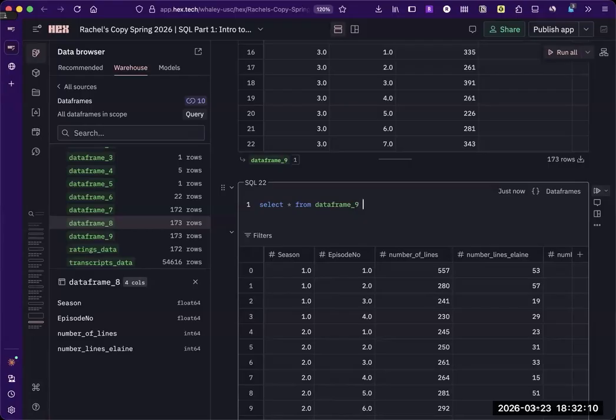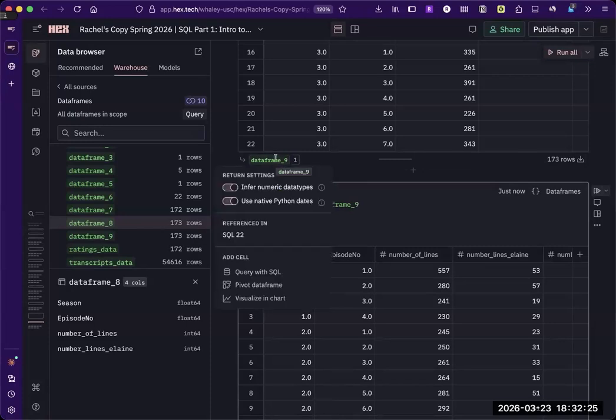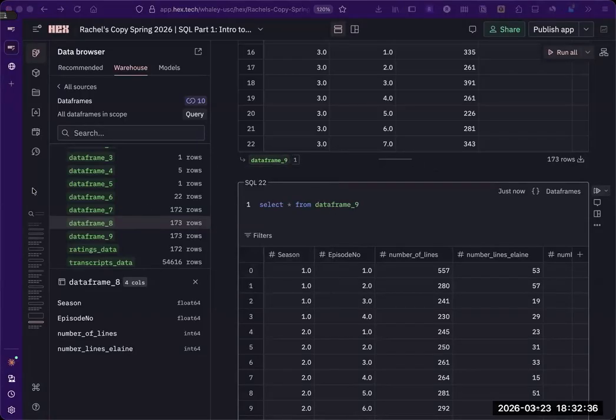Now, the other thing is that data frame 9, or whatever number it is for you, is not that meaningful to the contents of this. So if this is a data frame you're going to be referring back to, I would encourage you to name it something useful. You can just double click underneath the cell where you defined that data frame and give it a helpful name. Again, no spaces, you want to use underscores. I might call this something like episode dialogue summary, or whatever you like. I'll type that in, I'll hit enter.